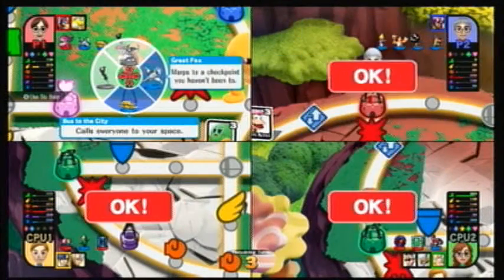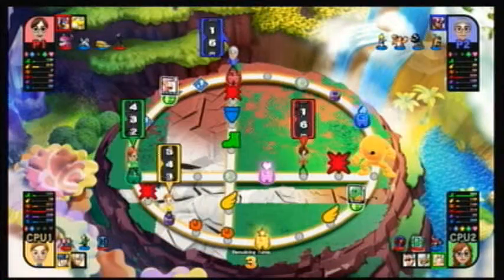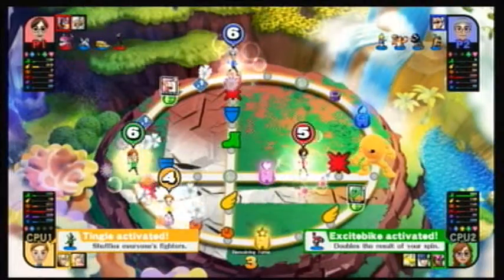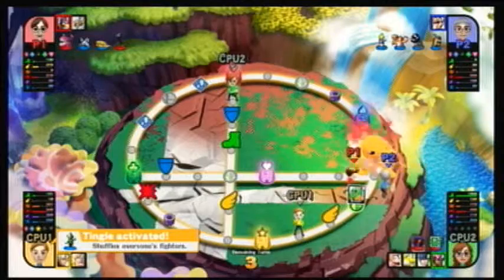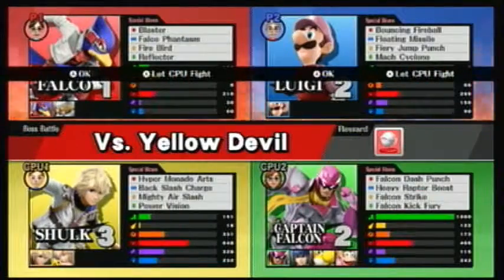I think I'm only gonna use Y and A because whenever I press B I die. I die right when I press B. It's weird, it's like right when I press B I'm just falling or dying. Boss battle. I don't understand.